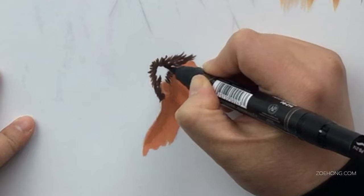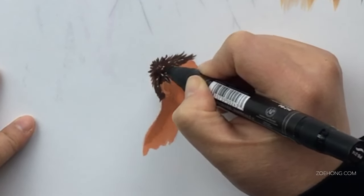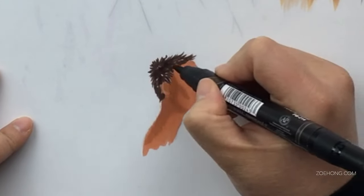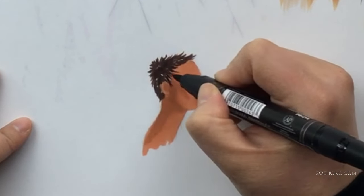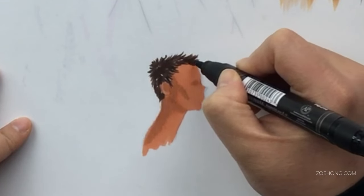We're constantly flicking these short little flicks forward. Oh, she looks like she has a receding hairline. Let's give her a little bit more.